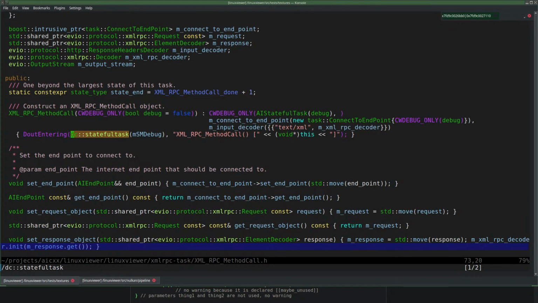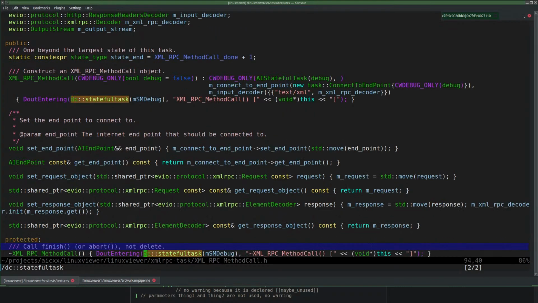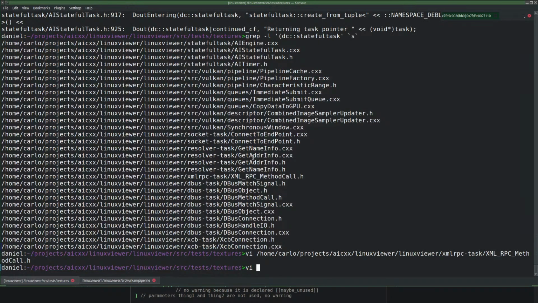Or on MSM debug. And they are only constructor and destructor, right?